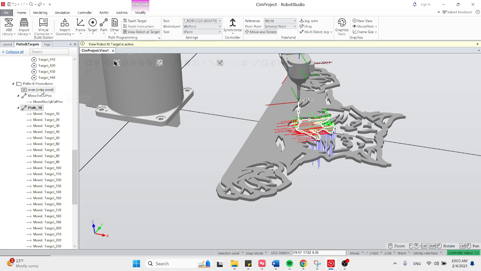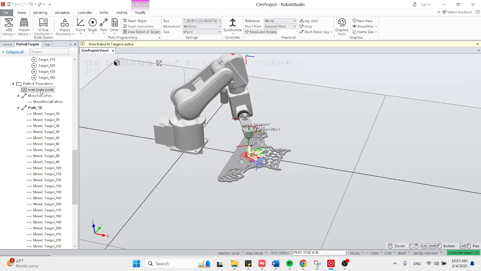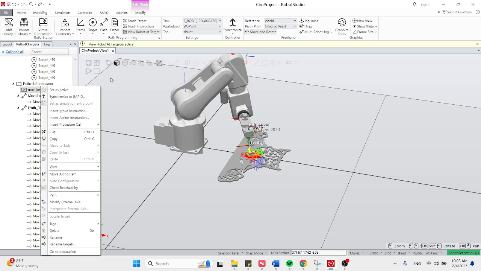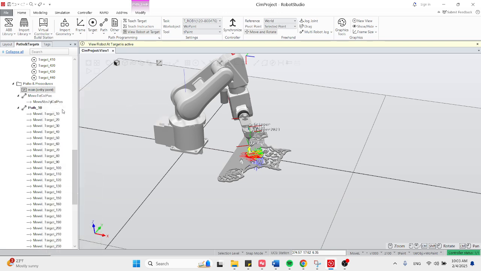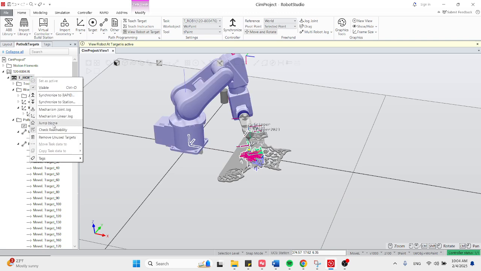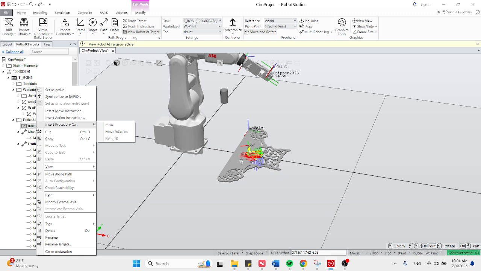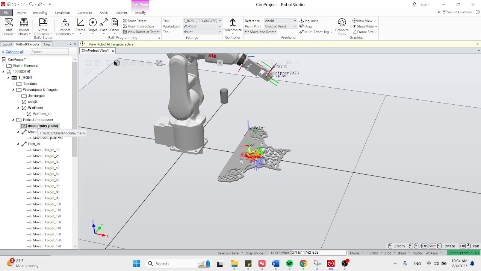So remember, you have a main program. If I want the robot to start at a home position, I'm going to right click. I am going to move my robot. I should actually move the robot to a safe home position. So I think I'm going to close some of these WobJ work targets and right click on TROB1 and jump home. I want that to be my home position. So if I want that to be my home position, I am going to go to my main program and I'm going to set that as active. By setting it as active, now it's bolded. I want this to be my new home position.